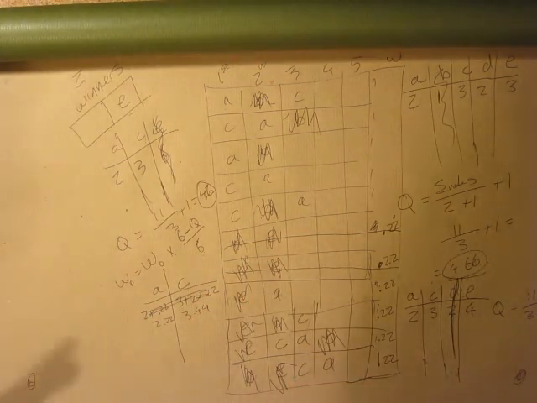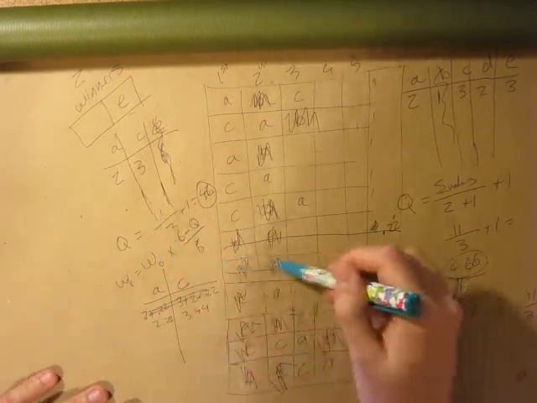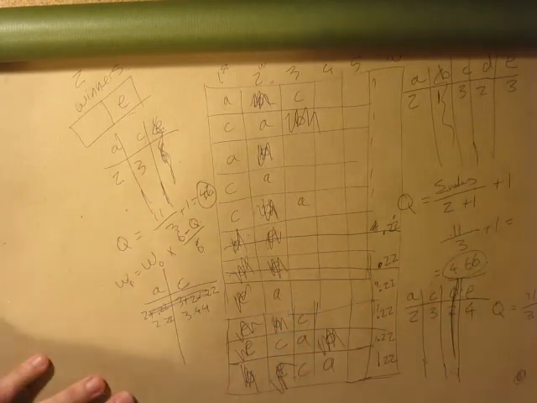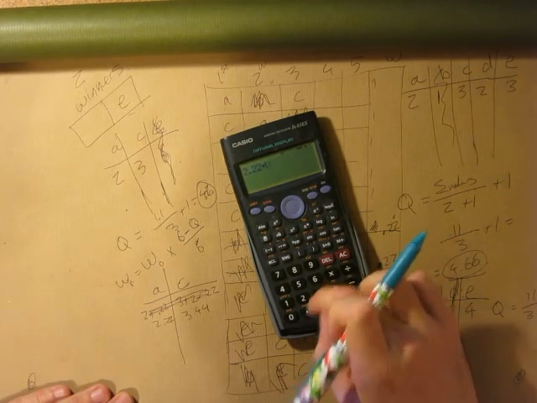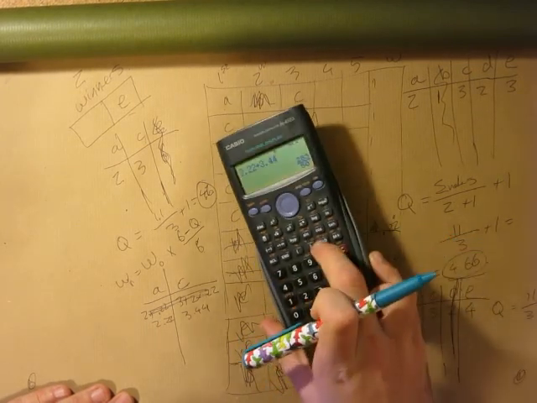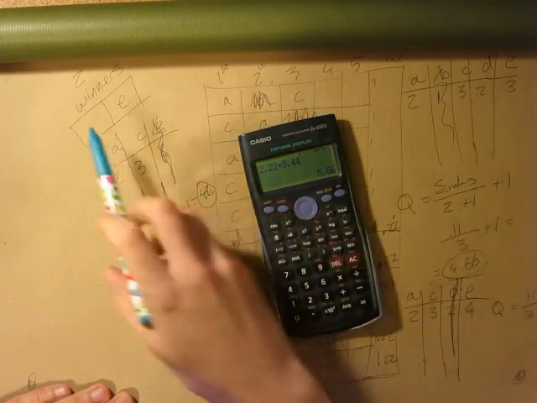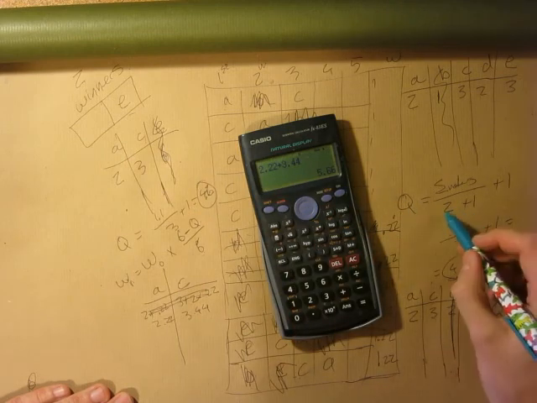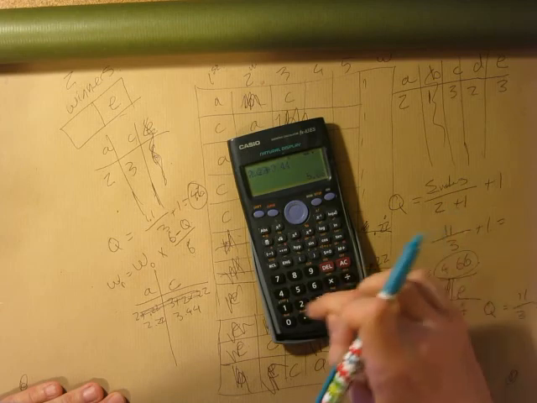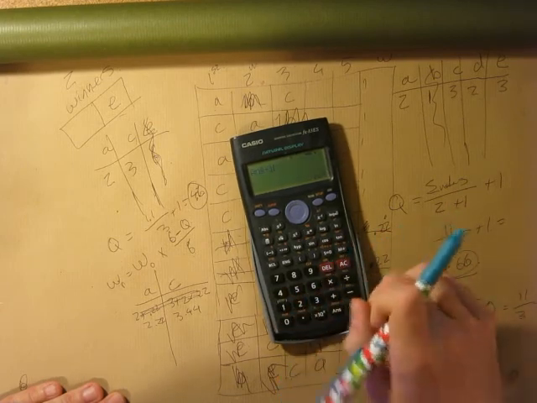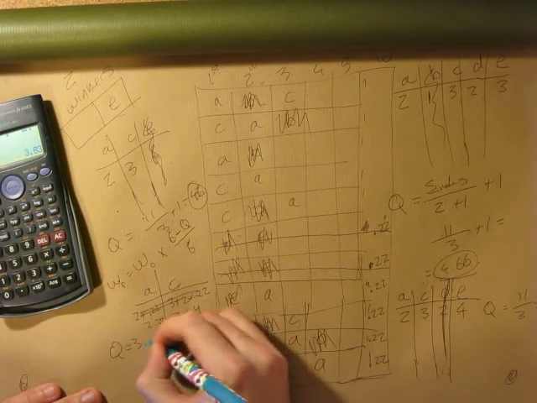So same again, we find our Q number, which is not 11, because we've got rid of and used up some of these votes. It's going to be 2.22 and 3.44, which is 5.66, and then we're following this formula, but we've only got one place left. So it's not divided by 2 plus 1, it's divided by 1 plus 1. So we're divided by 2, add 1, so our magic Q number that everyone needs to get to, so Q is equal to 3.83.